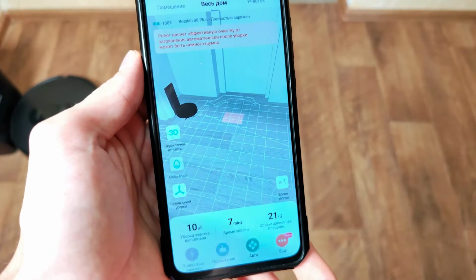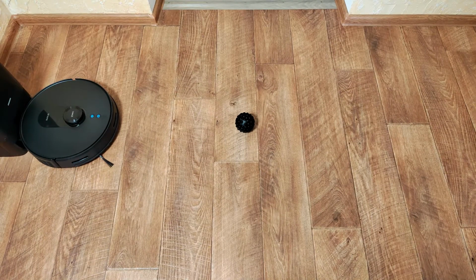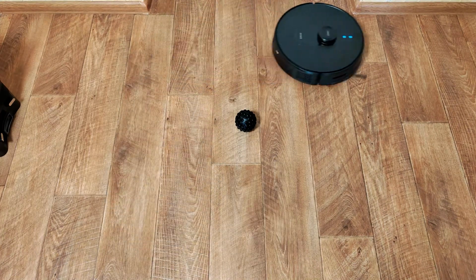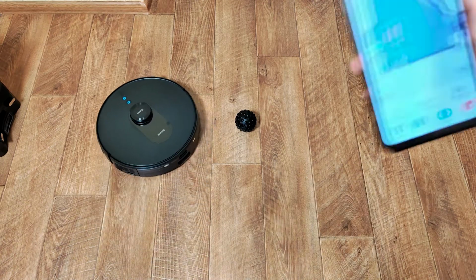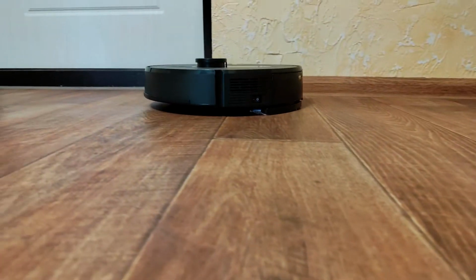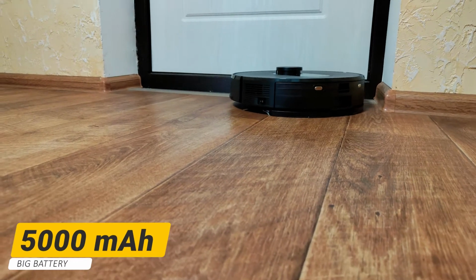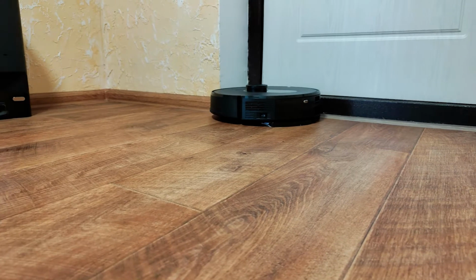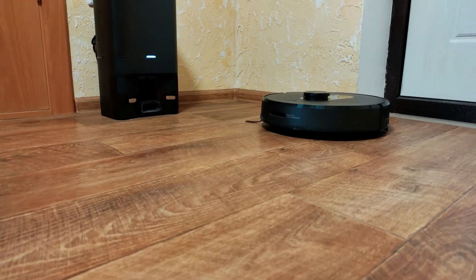Thanks to LiDAR/SLAM navigation, the S8 Plus robot vacuum cleaner is well oriented in space and protected from falling from a height. It builds up to 10 maps, sees obstacles, and you can also set restricted areas and priorities. The built-in 5000 mAh battery provides up to 90 minutes of continuous use. If the battery runs out, the vacuum cleaner automatically returns to the docking station, and then resumes cleaning from the place where it was interrupted.